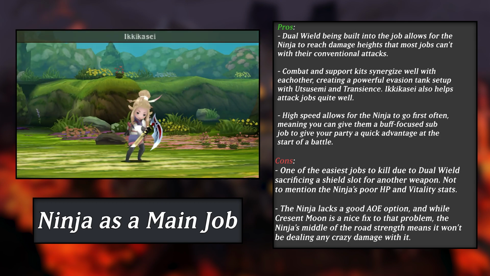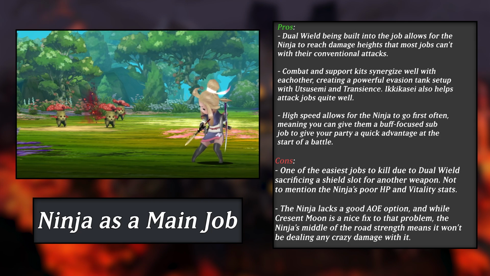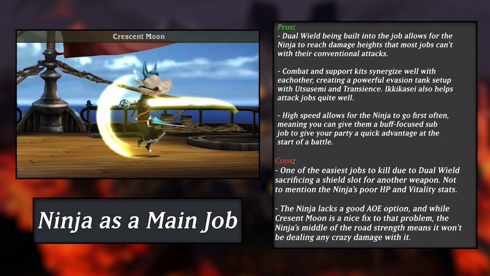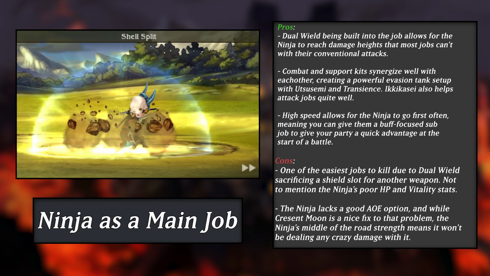But with all of the pros of the job, there are of course some drawbacks as well. The Ninja specializes in doing conventional damage, which means AoE attacks aren't exactly their strong suit. So they will need help in that department if you want to use stuff like Valkyrie's Crescent Moon in order to deal decent damage to all enemies.